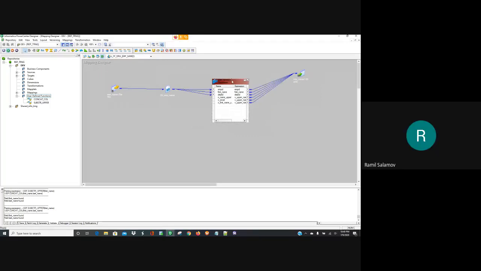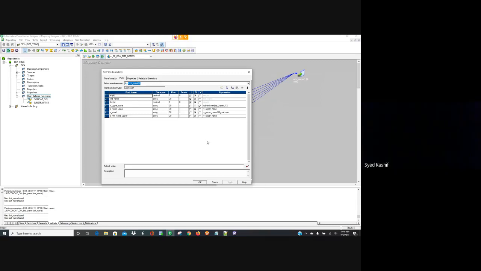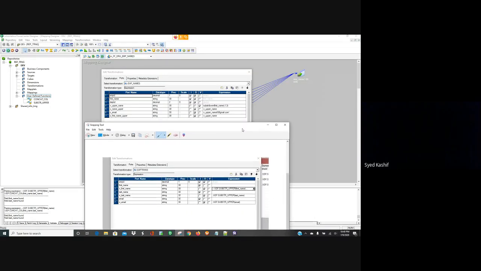Also, I think we have to define the variable all the time in every single expression, but UDF we define only one time, and that's it. We can use it everywhere. Open the screenshot and put it below here. Pull this below. Now tell me what is the difference between variables and UDF, and then we'll end the class.